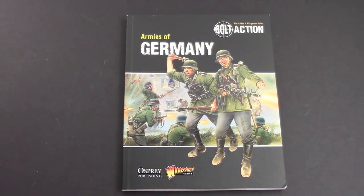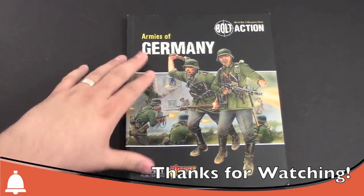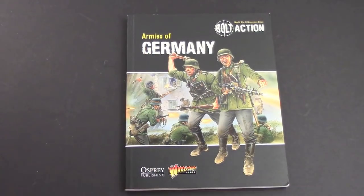Pretty good read. If you're just into historicals, great read. If you're looking to build a German army for Bolt Action and want to build it out, I definitely recommend this book — you're going to want it just for the different options, different point values, and the different army lists you can create your force from. Bolt Action is a great game. I've got a couple of games under my belt now and I'm really enjoying the mechanics. Can't say enough good things about this book, again from Warlord. Thanks again for watching, this is Adam from Bulls signing off — have a good one.